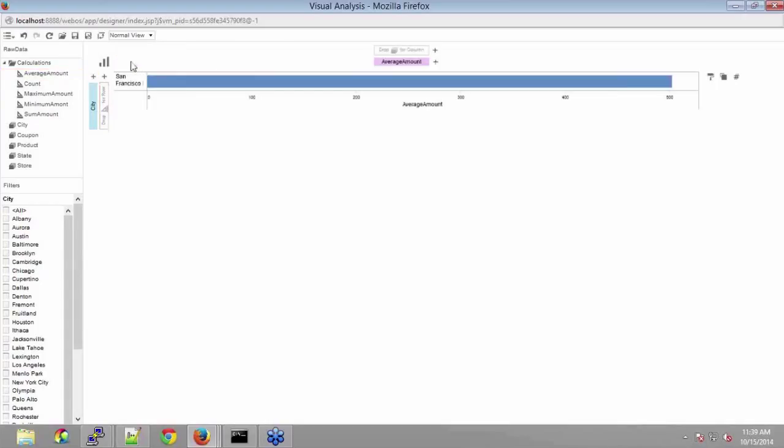I'm interested in the average amount per item sold, the total number of items sold, as well as the sum, the total amount of gross revenue per product sold in that city. And now I add the product column to the dimensions.